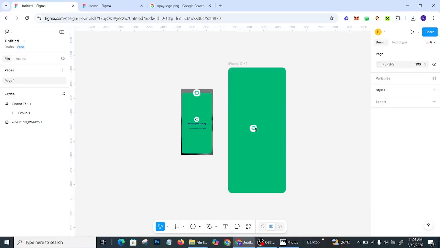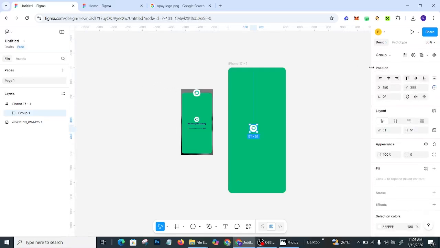This OP symbol, we center it. We click on it, click on position, where position is. There's align to the left, horizontal align center, horizontal align right. So align to the center, right? That's good.